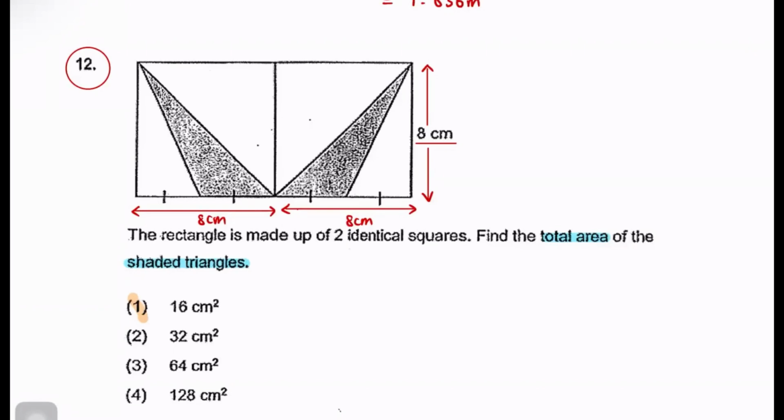Now, you guys see this short dash, right? What do you think it means? Same. Where is the same? There are 4 short dashes here. The triangles are the same. And let's say if this is the base of the triangle, correct? This is the base of the triangle. Yes, very good.